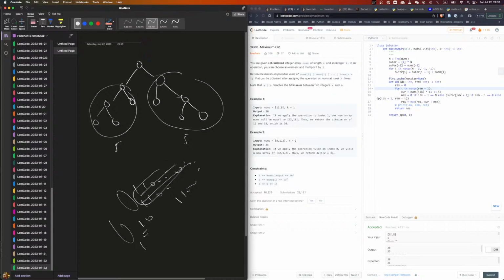And for each one, you count how many digits, right? You count the digits. And once the digits dropped, you stop, because the ones with smaller digits are basically useless. You want the ones with large digits. So now you have the ones with large digits. And then you do this.